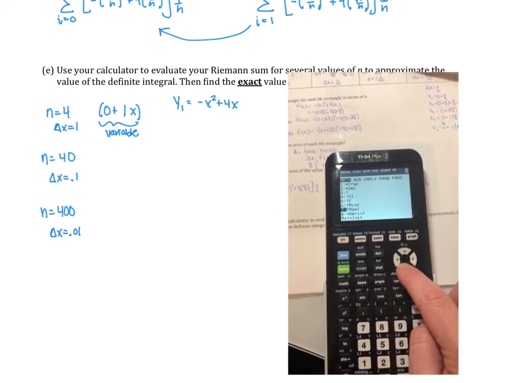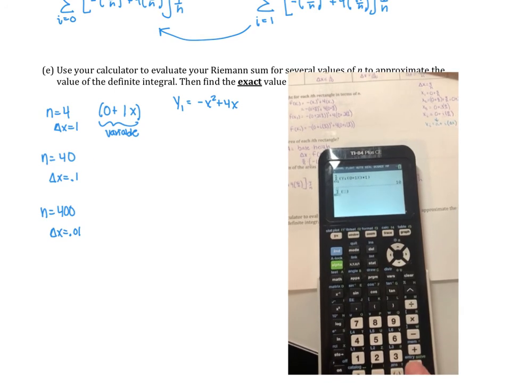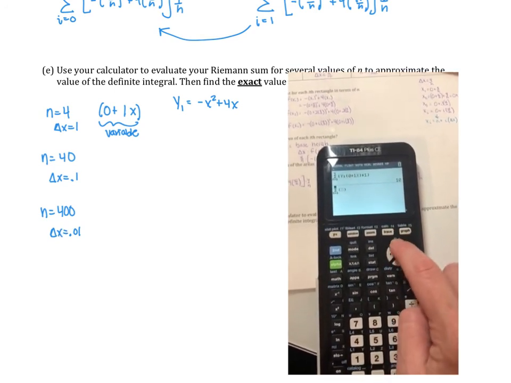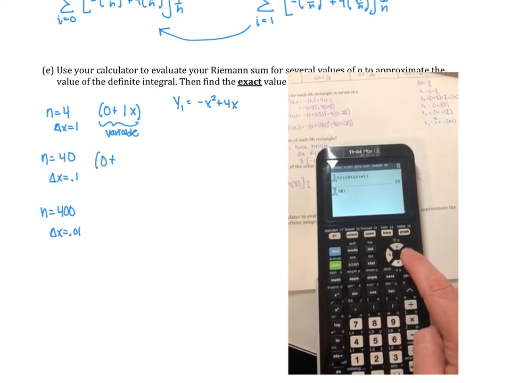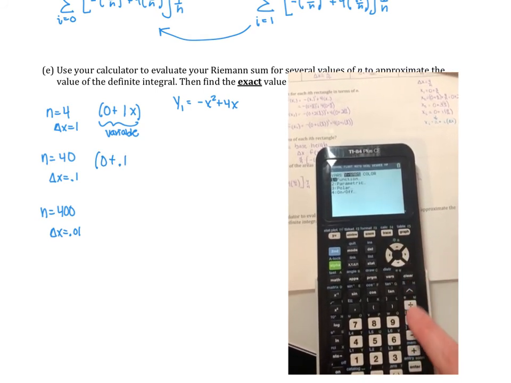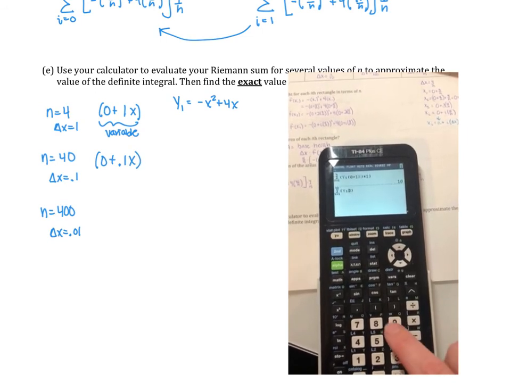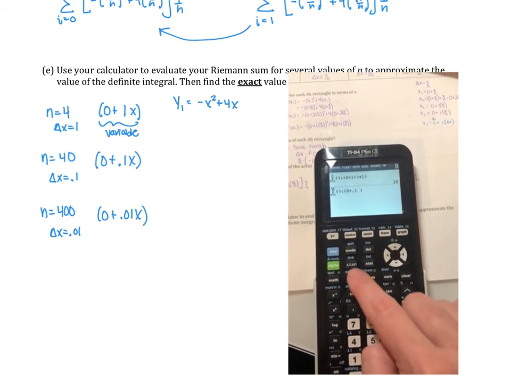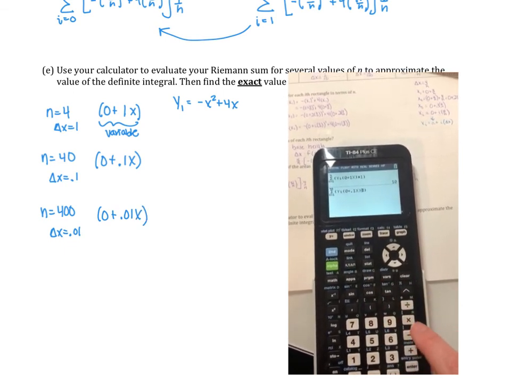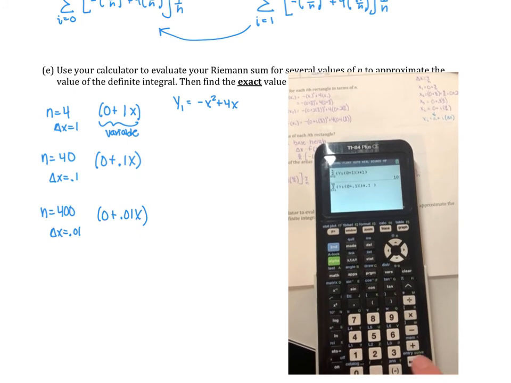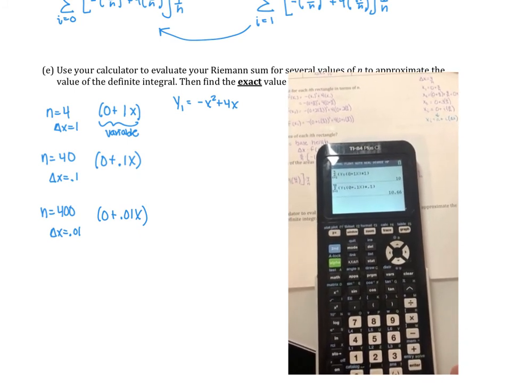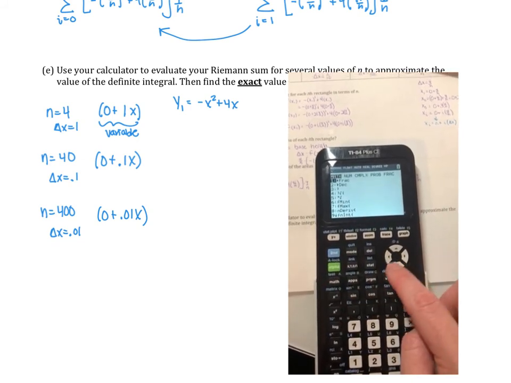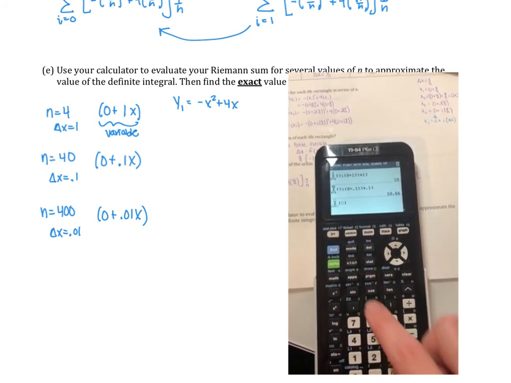Now, I'm going to go through and repeat this process for all of these. But what you're going to see is that my variable is going to change. So in this next one, my variable is going to be 0 plus 0.1x. And here my last one is going to be 0 plus 0.01x. And you'll notice I'm multiplying by 0.1 because that becomes my width, sorry, my width and my height. So if we look at the calculator, and I'll write it down in just a second once I type this next one in.